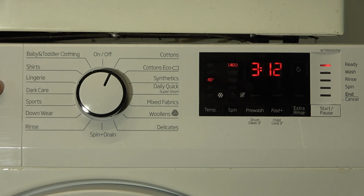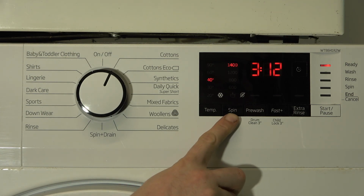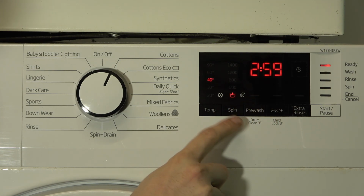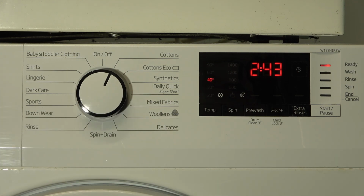Don't worry too much. It does have a load sensor on it. It's only an automatic half load sensor, but it senses the load and will take off about an hour if it's less than half a load. So realistically, half a load, 4 kilograms or less, it's going to be done in about 2 hours, something like that. You've got variable spin as well, 1400, 1200, 800, 600, rinse hold, and turn it off, and we've got no spin, which will cancel all the intermediate spins as well as the final spin.